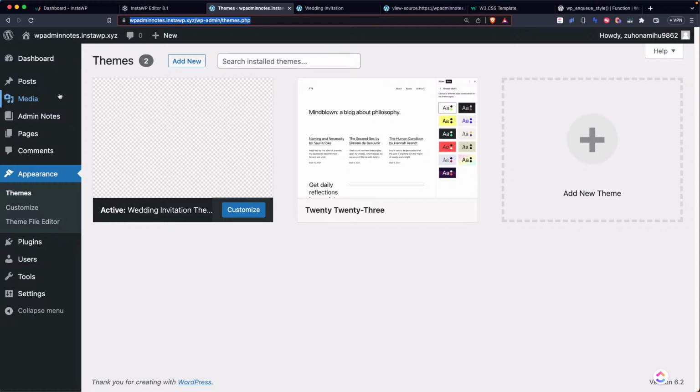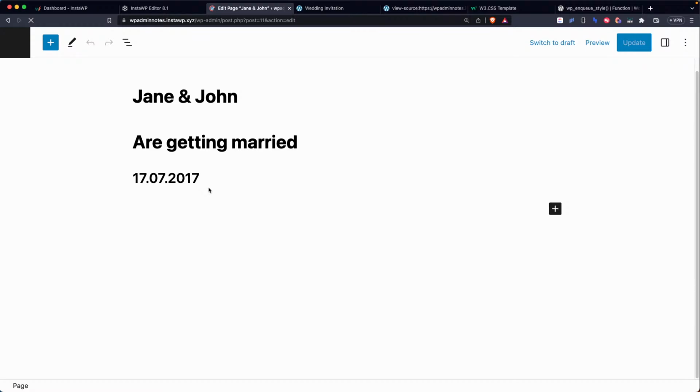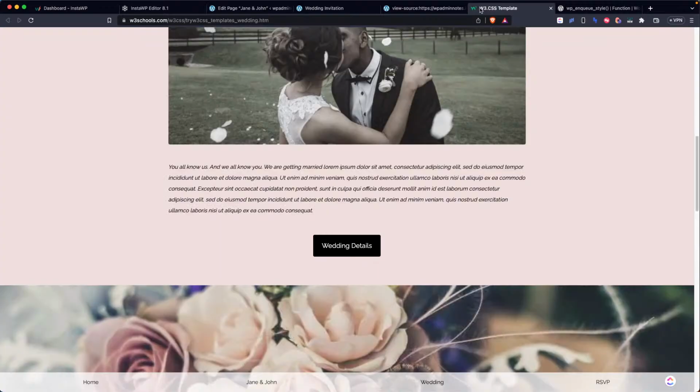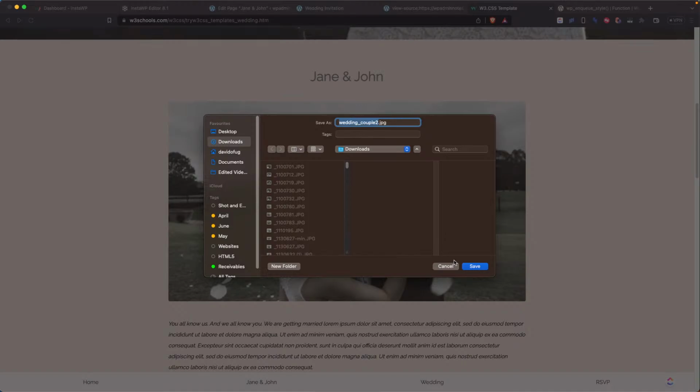If we go to the WordPress admin, to the pages, and we click Jane and John, we might realize that this is a block editor. That means much of the things that we want to add can be managed by the block. For example, you can add an image. To add an image, I can go here, download the image, save it, and it will go to my downloads.